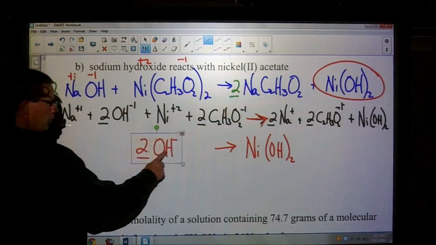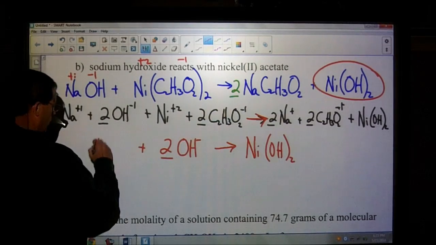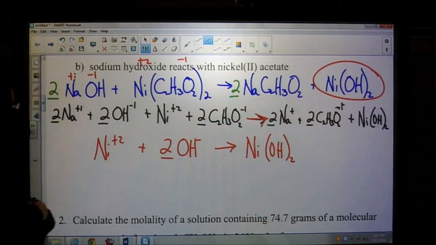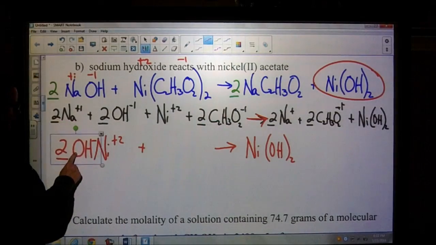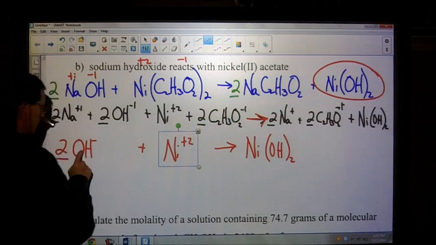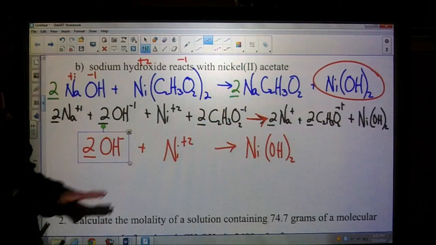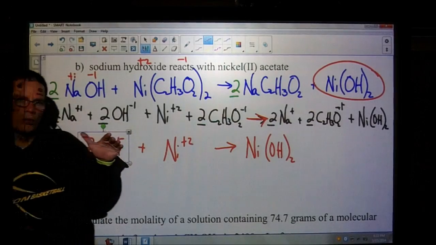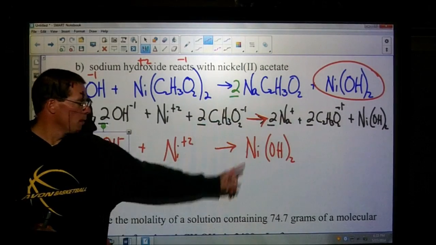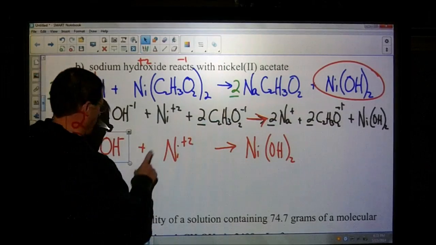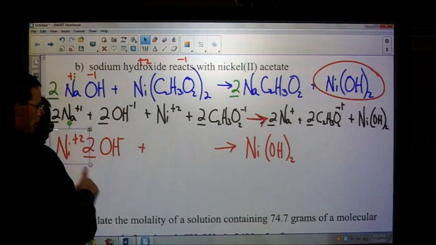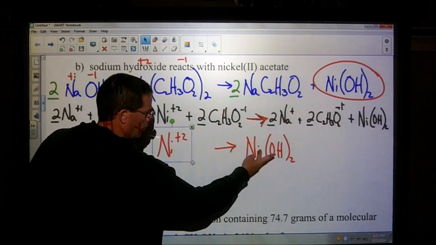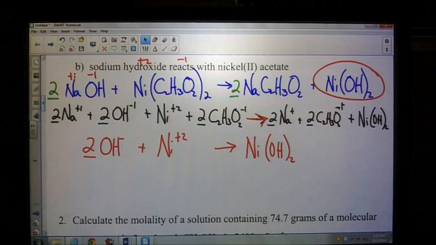So if you want to move the hydroxide over here and then have your nickel ion right there, not a problem. So tomato, tomato. If you're like, no, I'm going to leave it the same way that it was written, you just go right ahead and do that. That's fine. So either way, whatever is on the left side, as long as it's respective for the arrow. But we can't move these around. We can move these around from left to right, but we cannot flip these around. I think that makes sense.